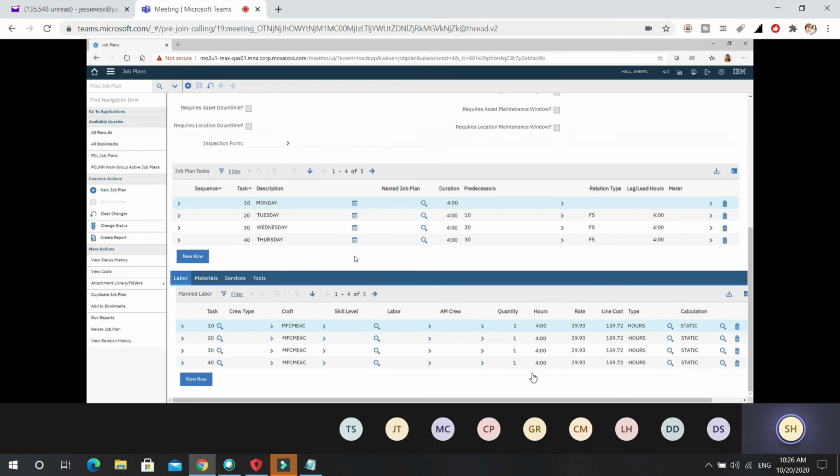You can make that same kind of job plan in here. It doesn't have to be all one crew work group. It could be multiple crew work groups. Just make sure they match, just like you would if you were doing a work order, because that's what this job plan is going to be. This job plan is going to be a work order.